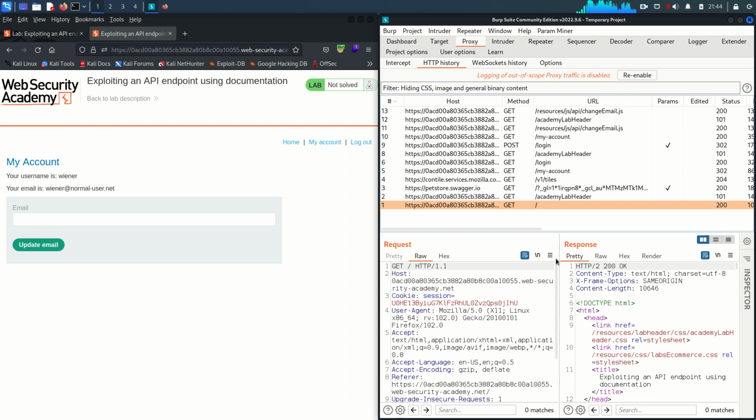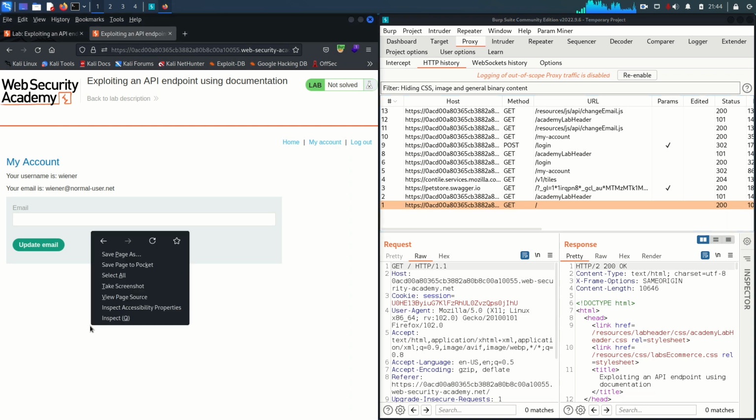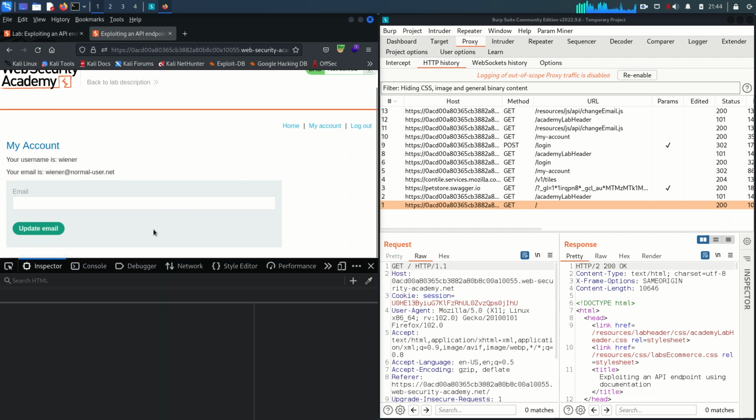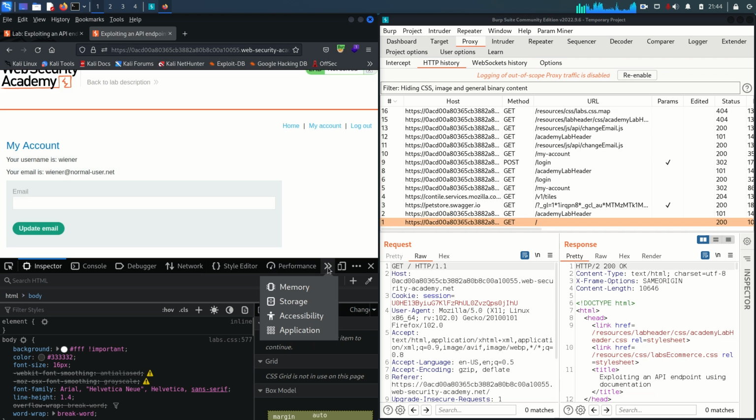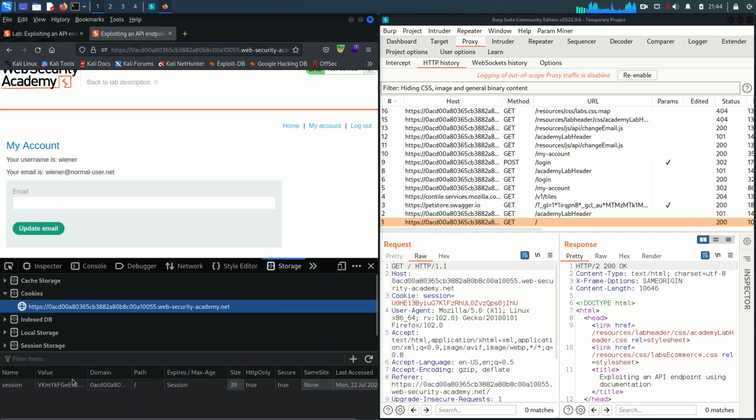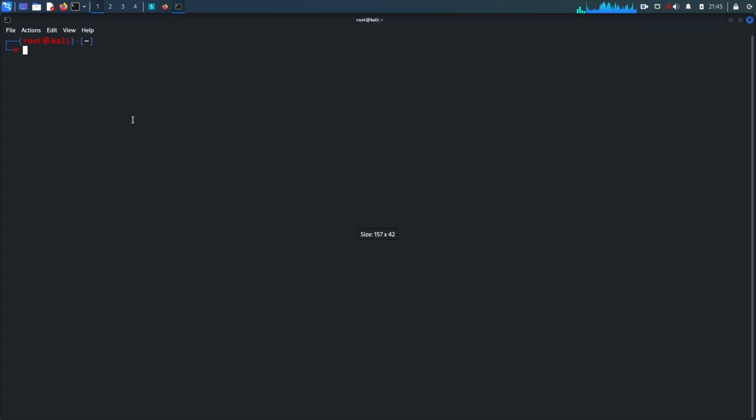So up to now we did not find any API path, although we can enumerate in another way by fuzzing the endpoints. So I'm going to inspect it, and I'm interested to see the storage section, because in the storage section we have our session cookie. So I'm going to copy this, and the next thing I'm going to do is open the prompt and cd desktop. Within the desktop, I'm going to access API testing.